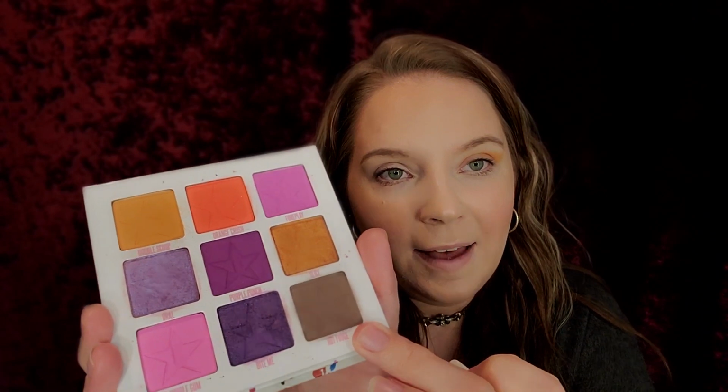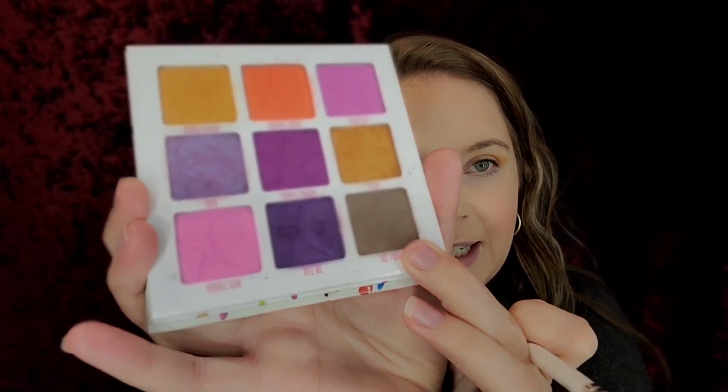And see how pigmented that is? Oh my gosh. I am just doing windshield wiper motions into my crease. The crease, look how freaking pigmented that is. I love this. And then I am sweeping this Double Scoop on my outer lid. You guys see how freaking pigmented? Then next I am going right into Hot Fudge, which is this gorgeous deep brown.